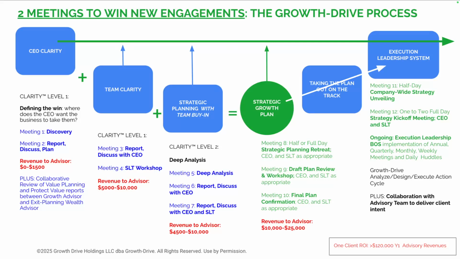Okay, so here we are out at meeting 8, designing the plan to take the business from where it is today to where it needs to be to deliver your client's intent. And are you the general contractor who's going to take that plan and turn it into reality? And we talk at length in C3D about not becoming a subject matter expertise, resisting getting pulled in there. But listen, if you're a 2, a 3, a 4, an educator, an architect, a general contractor, this is a fantastic system. Oh, in just 1 or 2 meetings, you will have sown the seeds for a long-term, very, very valuable engagement.